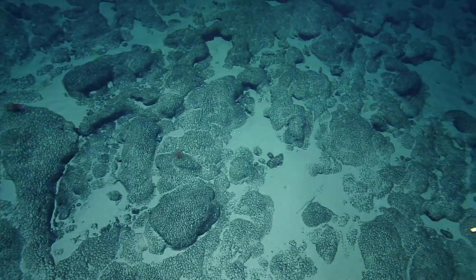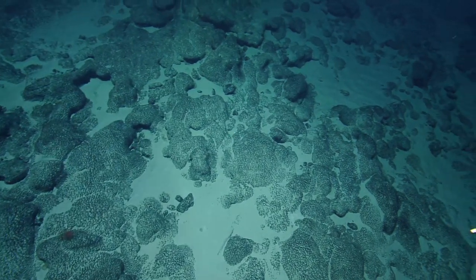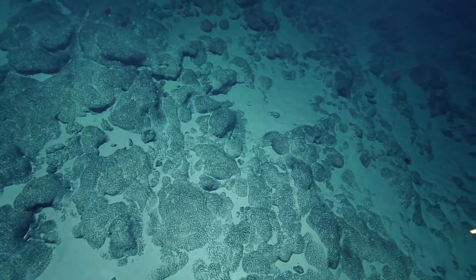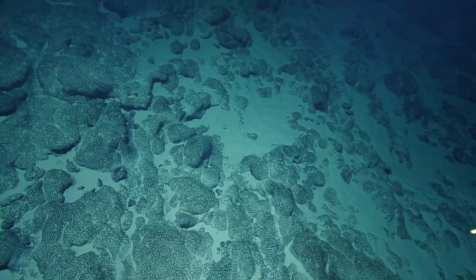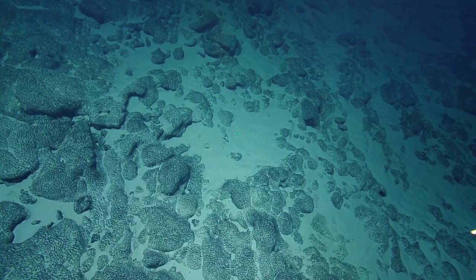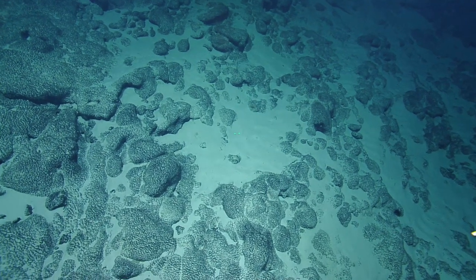Something else in the background. I think it's just another probably mushroom coral, but overall just rocky terrain. Not many corals around. Not many sponges either. Maybe at the top of this thing.